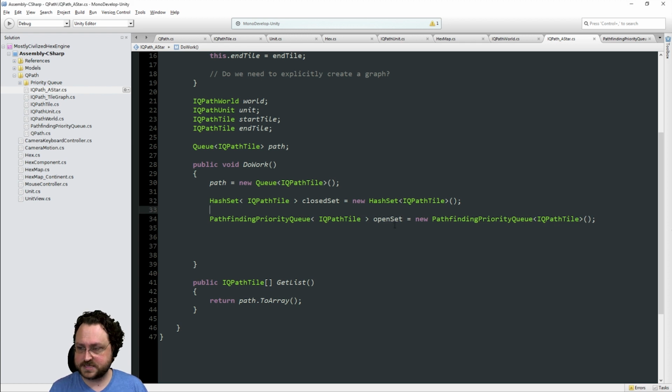It's important that the open set of all of our tiles is organized based on shortest distance first. Okay.